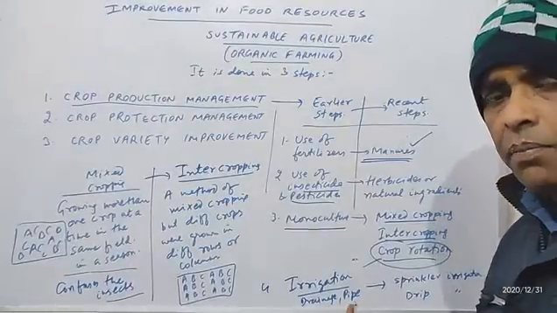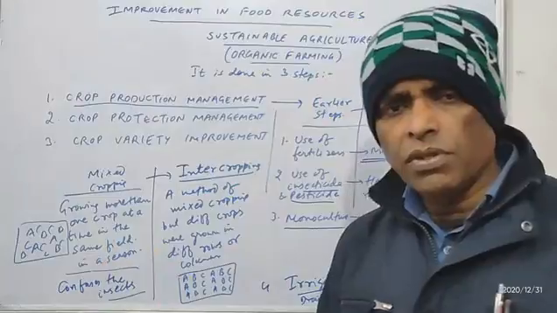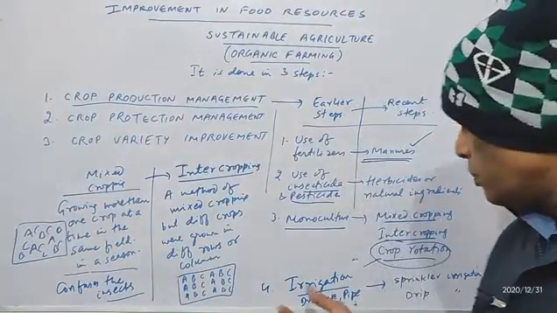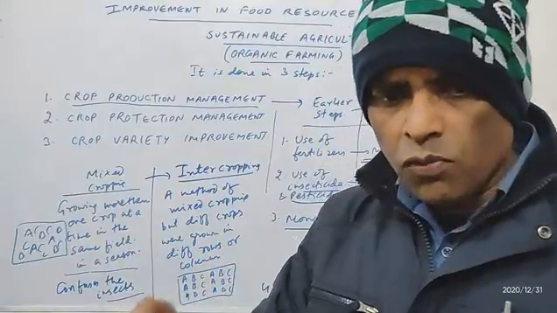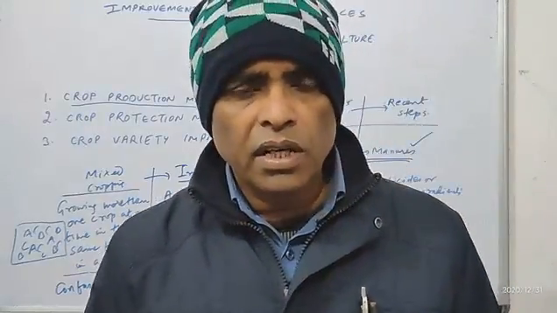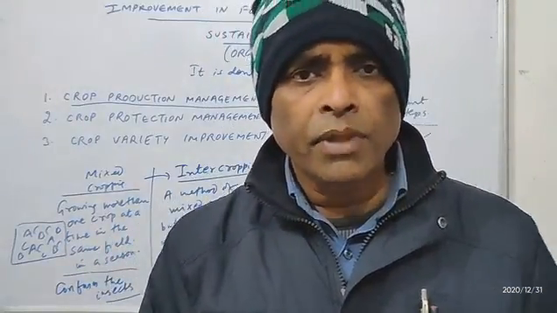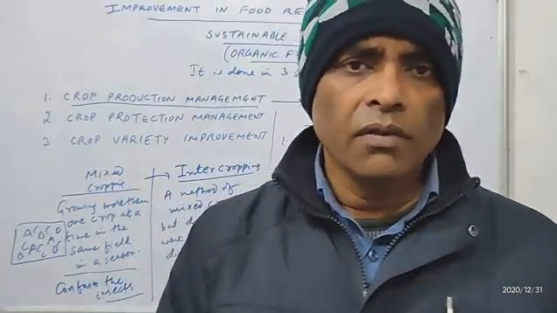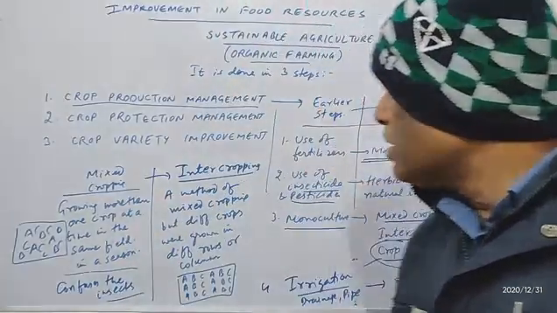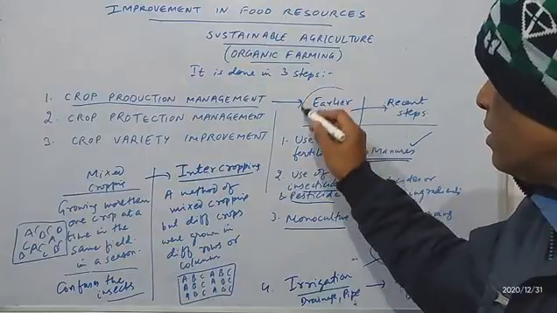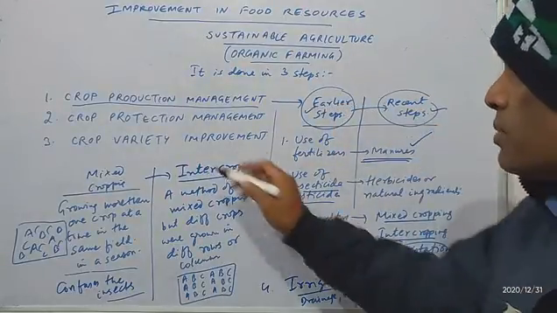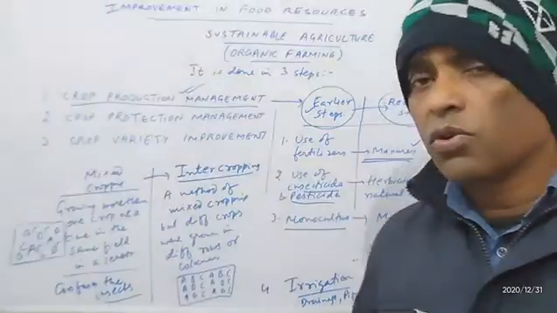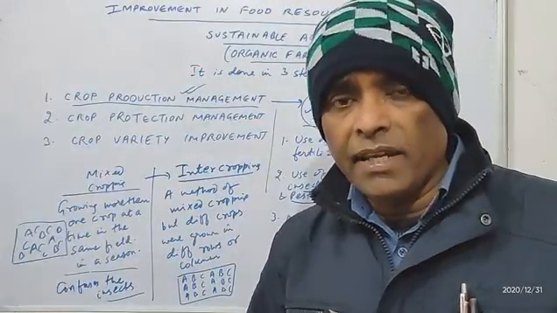The drainage and pipe, the conventional way which the farmers used to do, are replaced by sprinkler and drip irrigation, which provides a moderate amount of water every time. The water content of the soil is maintained, plus water logging is avoided. So these were the major changes which are needed, which was done earlier and has to be replaced in the recent steps, what is talked about as crop production management.